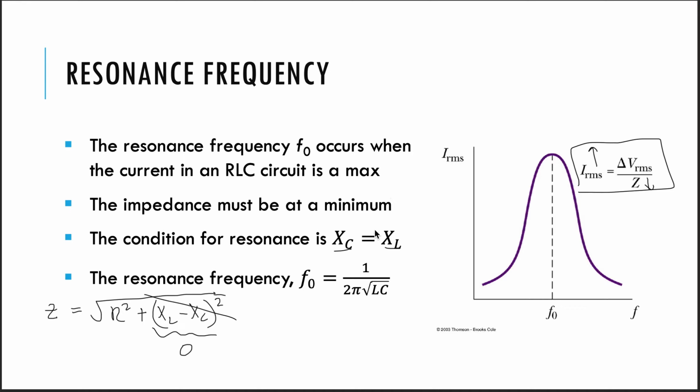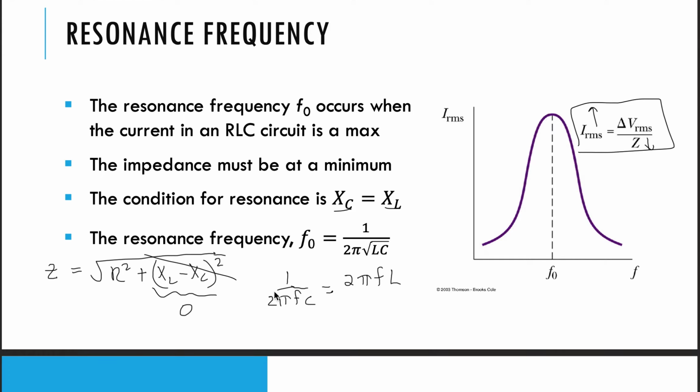When XC equals XL, let's see what happens. Let's write down the formulas for XC, which is 1 over 2 pi F C, and let that equal XL, which is 2 pi F L. So there's a special frequency, F, that allows these two to be equal to each other. Let's solve for F. Let's multiply by F on both sides and divide by 2 pi L as well. Well, let's do one thing at a time.